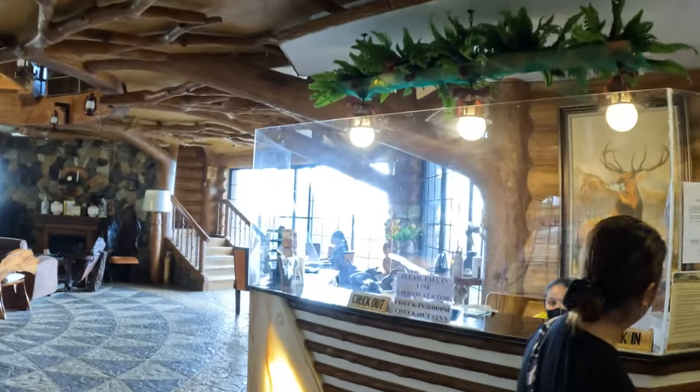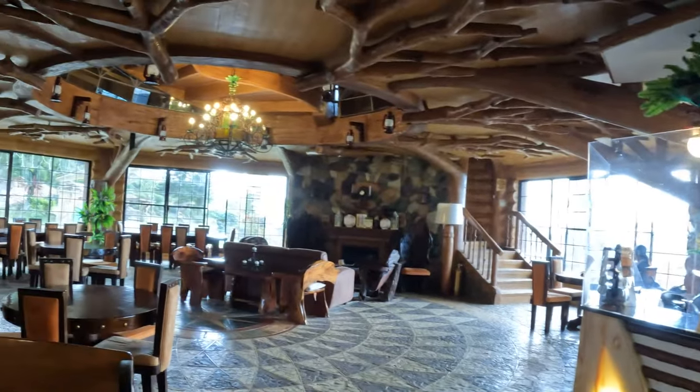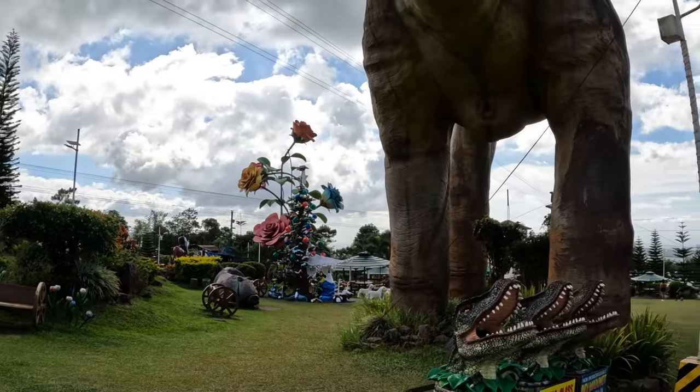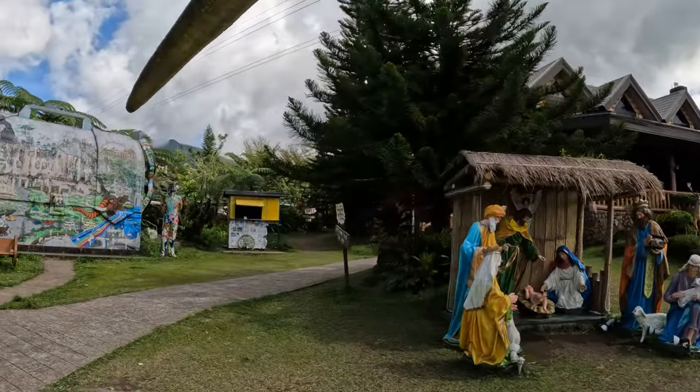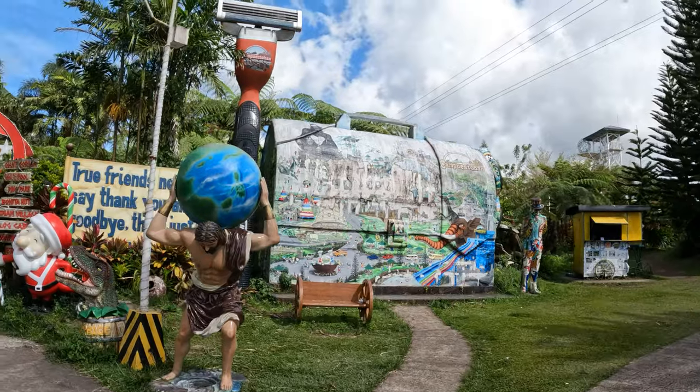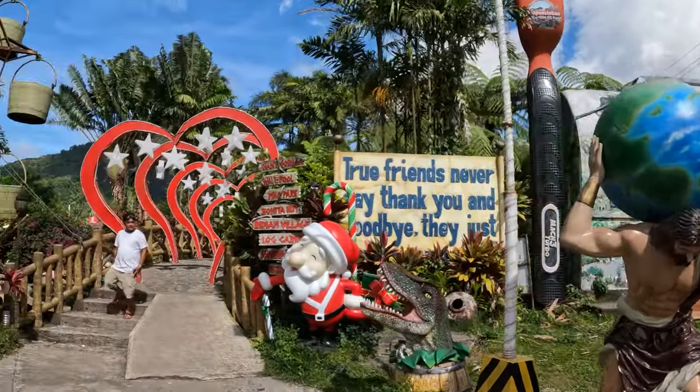One of the unique things about this facility is all the various statues that they put in. There's literally hundreds of them. World War II plane, Santa Claus, common cartoon figures and shows of the day, big dinosaurs. So that's the one thing that can take a lot of time, just to go explore these various statues.